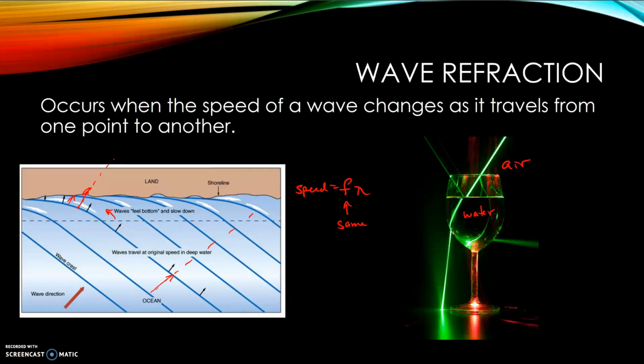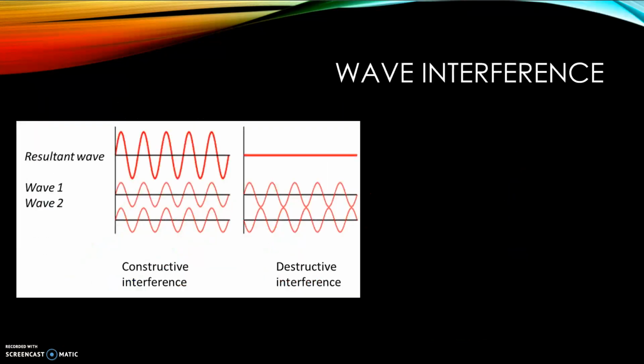Now, one of the cooler things that waves do, in my opinion, is that they interfere with each other. And we're going to talk about an application of this that came up within the past few years in astronomy. But to understand why it happens, as I said, waves can travel through each other, right? They can occupy the same space at the same time. And so as they overlap, what can happen is they can build up, right? So if a crest overlaps a crest, then you add these two together and you get a bigger amplitude. Okay, so the amplitude will increase. When the amplitude increases, that's called constructive interference, right? So constructive means to build up, right?